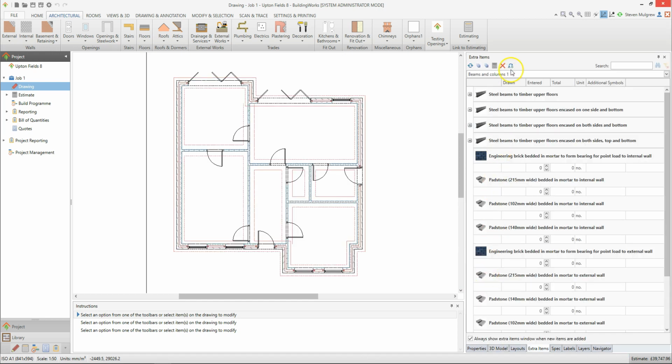The Extra Items window will come to the fore of the screen. From the Extra Items screen, you can select and draw your beam. First, you'll need to select a steel beam assembly based on the number of sides needing plastering and decoration. As my beams will be concealed within the floor, no additional plastering and decoration is needed, so I'm going to click on the plus icon next to Steel Beams to Timber Upper Floors.